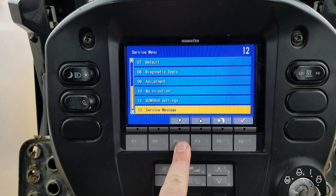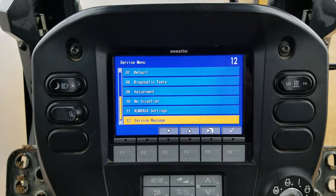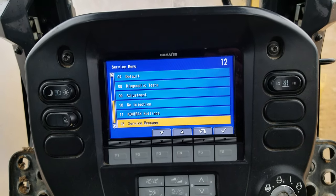Contracts is just going to be your satellite settings and service message. Don't need to worry about that. So that's basically how to get in the monitor and look at everything so you guys can see it. Now I'll do the video on the regeneration.